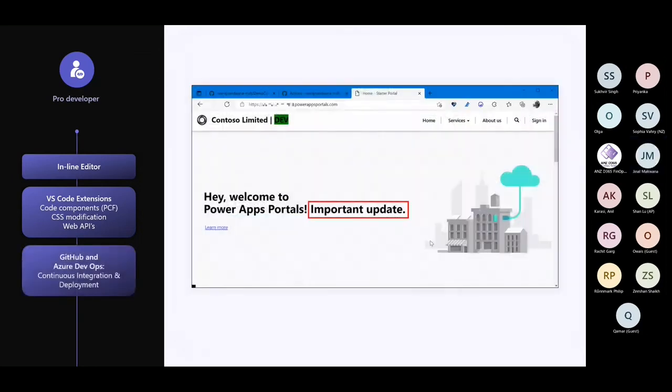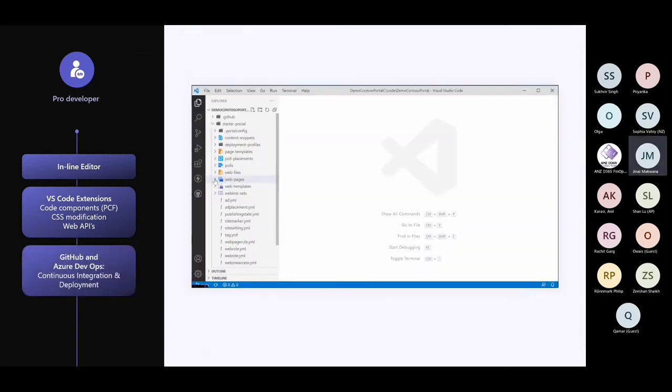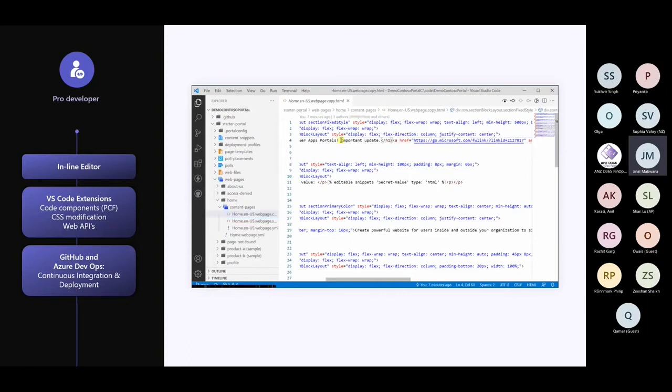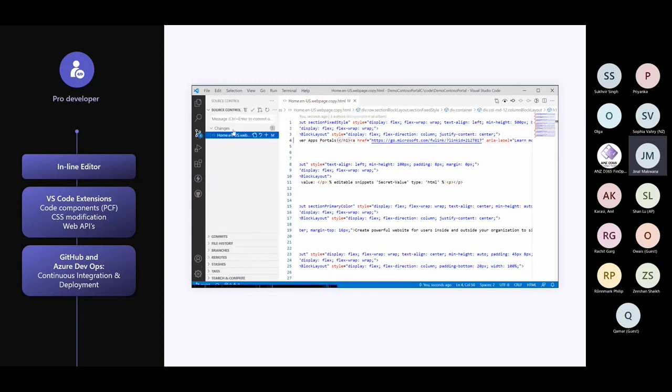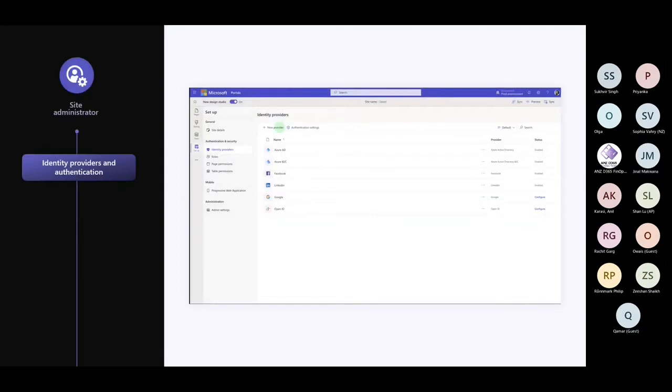I can do so. And then lastly, as a developer, obviously I wanted to maintain my source code, and also I wanted to use DevOps to build my release pipeline so that I can do a deployment into all the upstream systems. So that functionality is also available now in the portal, so that all your code will sit in GitHub, and you can leverage Azure DevOps.